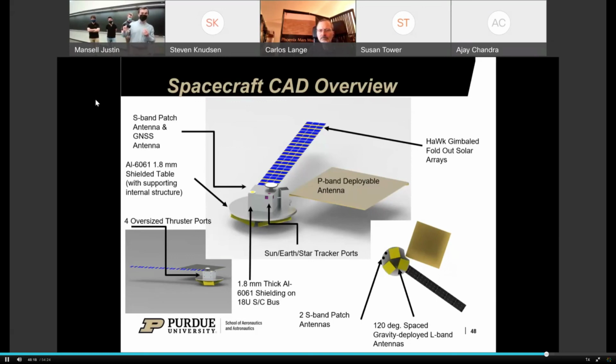Basically, when we're fully out of the fairing and detached from the other spacecraft, these hinges would release and drop these L-band antennas into, I believe we determined, a 29-degree angle with respect to the aluminum table. Like I said, we're going for simplicity, and we wanted to avoid having to mechanically actuate them.